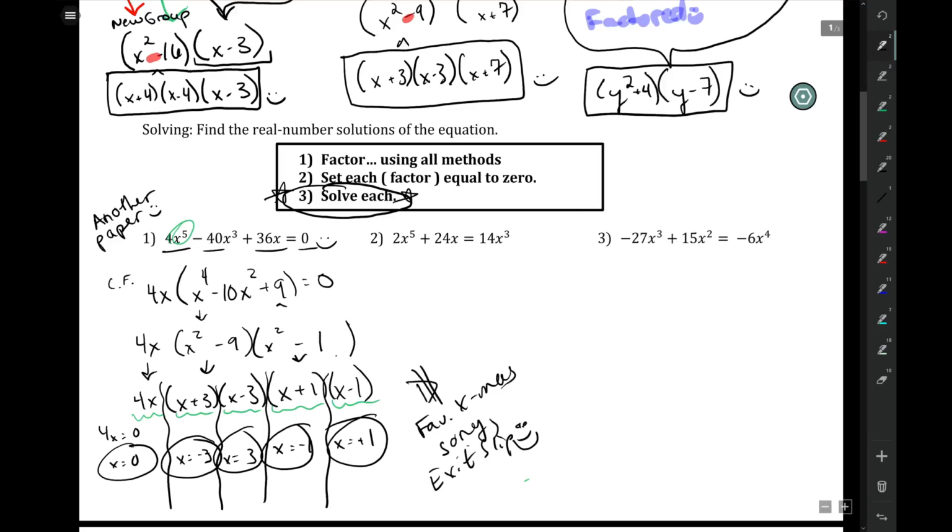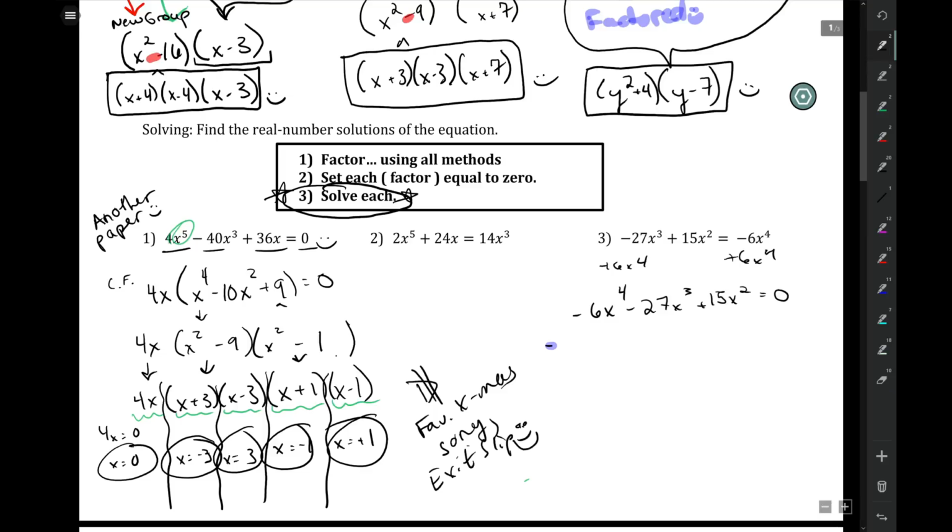Negative 27x to the 3rd plus x squared minus 6x. Again, got to be set equal to 0, so we're going to add 6x to the 4th to both sides. Let's put it in standard form, equal to 0. And to be nice for ourselves, let's take out a negative. Looks like they all have a common factor of, oh, this is negative 6, not 16. Otherwise, I was panicking because they didn't have anything in common.